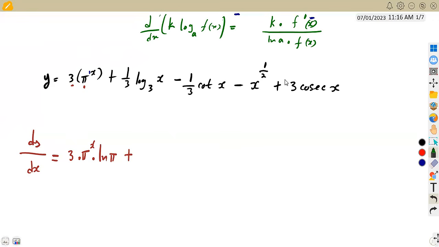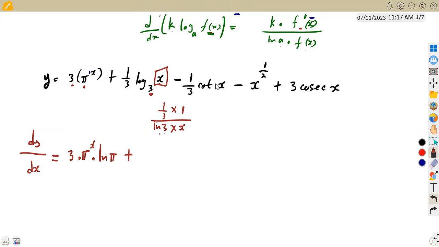So take note in this case, what we have, it's k times the first derivative of this part here. So let us try to have it aside. This is our k in this case, which is a third. So we are going to have our answer as a third times the first derivative, in this case of f of x, which is x. So the derivative of x is 1. Everything over ln of a, which is the ln of the base, which is 3, times f of x, which is our original function, in this case x. So this ln 3 times x is the same as x ln 3.